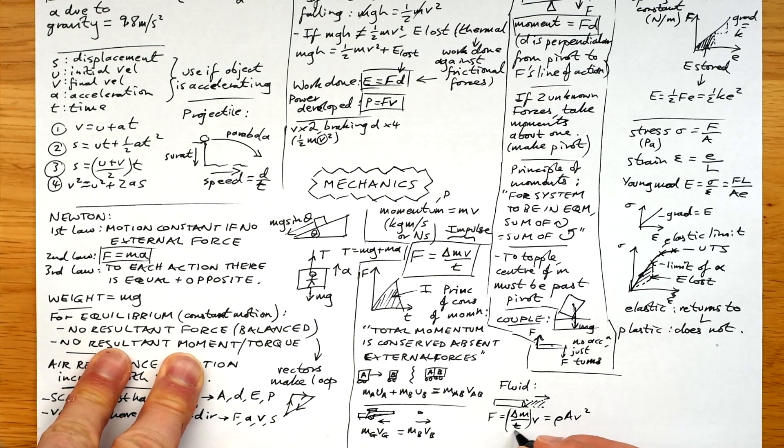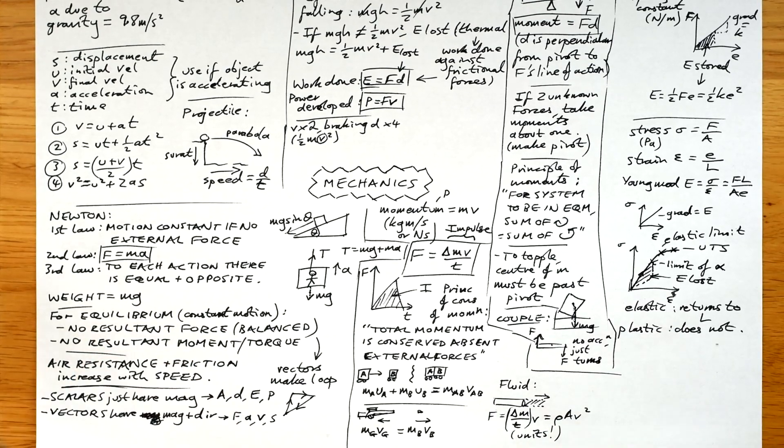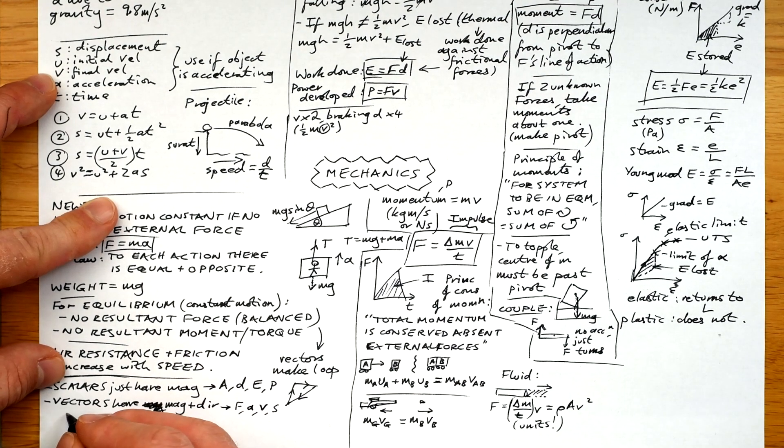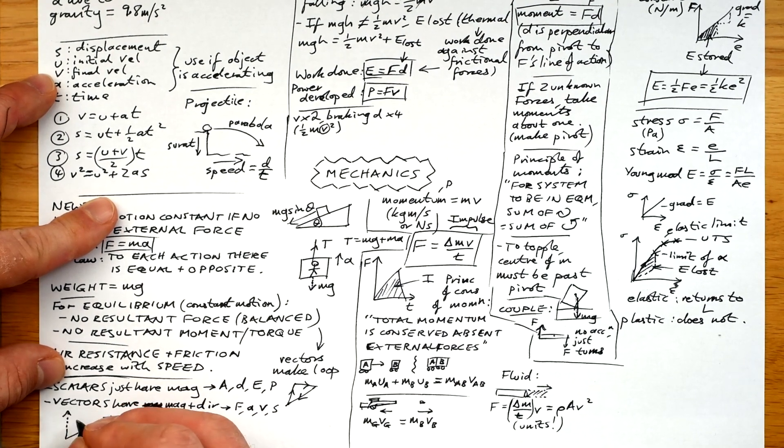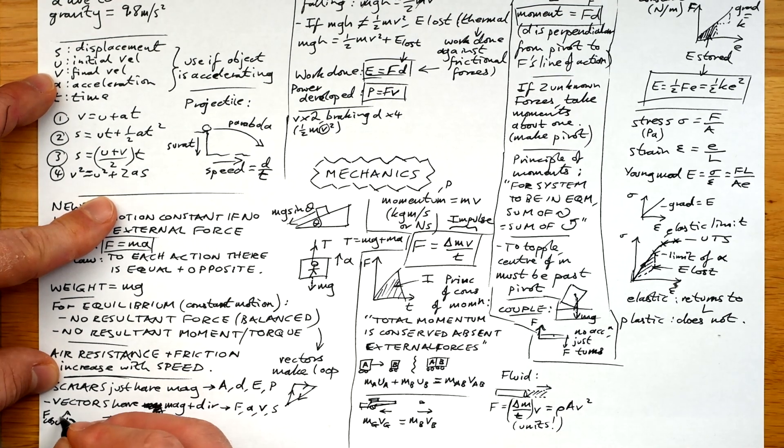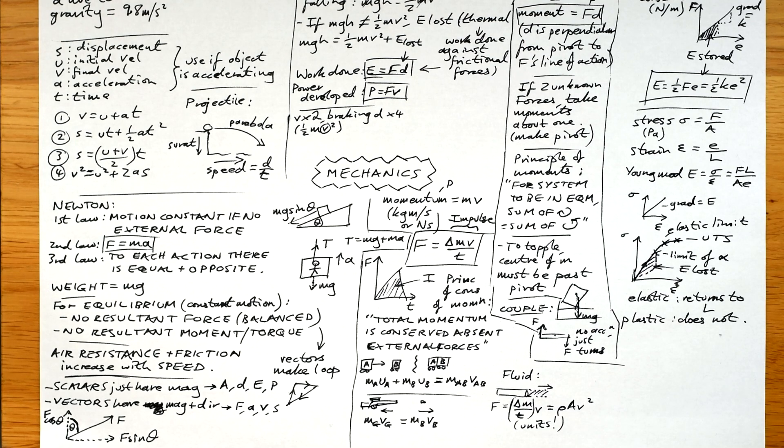But if you have density, area and speed, then the force is going to be equal to rho a v squared. Note that you might see that called momentum carried per second, but that's effectively force. And if we have a force or any vector, then we can find the components of the resultant vector by times in by cos theta or sine theta. Turn through the angle, times by cos, turn away from the angle, times by sine.